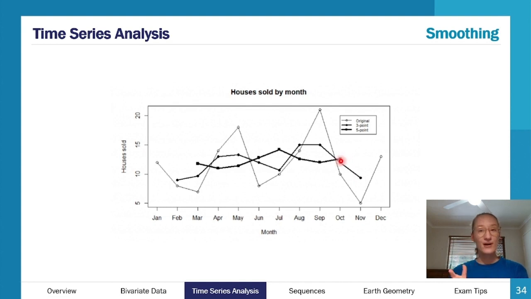And we can tell this is our 5 point because we're missing the first and the last two. But coming back to our original, we can see really clearly now that it's been visually graphed, all of these irregular fluctuations. There's not really much of a pattern going on. And when we have our 3 point, we've got to follow it kind of carefully. We can see this is our 3 point.